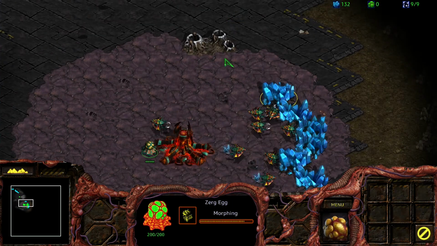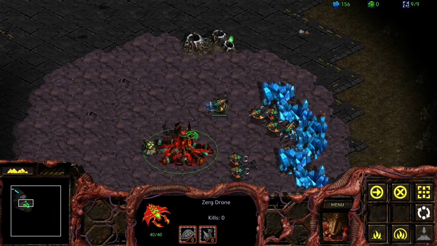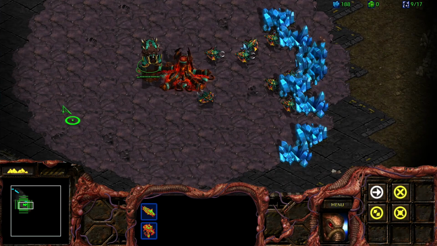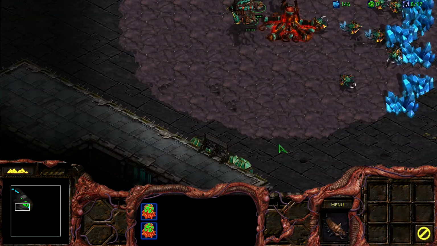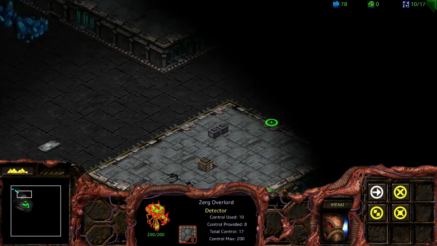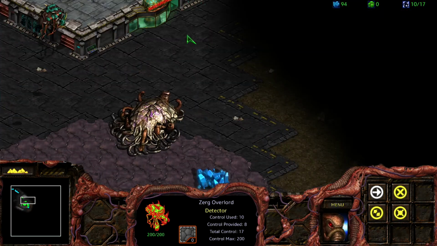What some Zerg players like to do is build an extractor here, and then immediately build a drone afterwards. But I'm not that advanced. Gosh, this brings back so many memories.